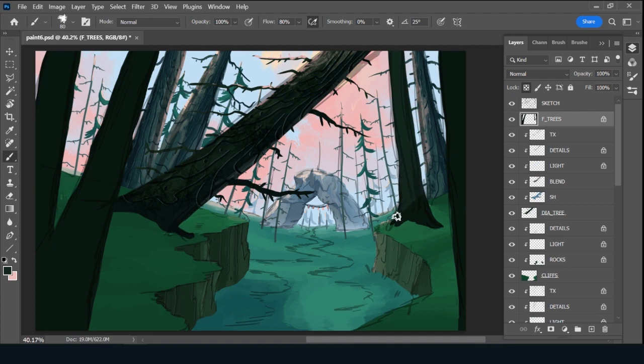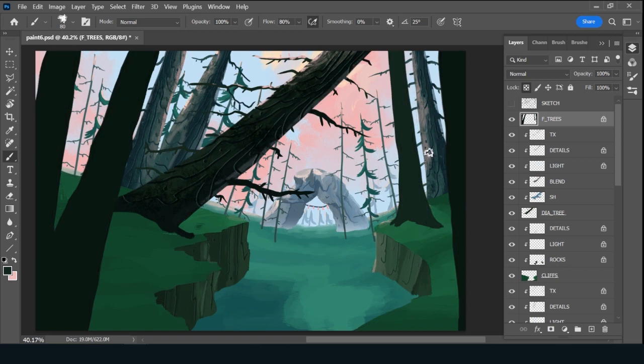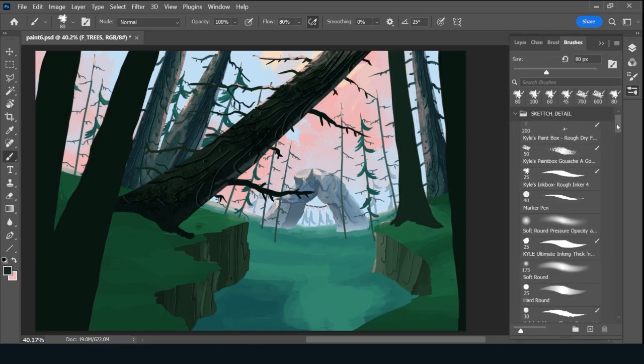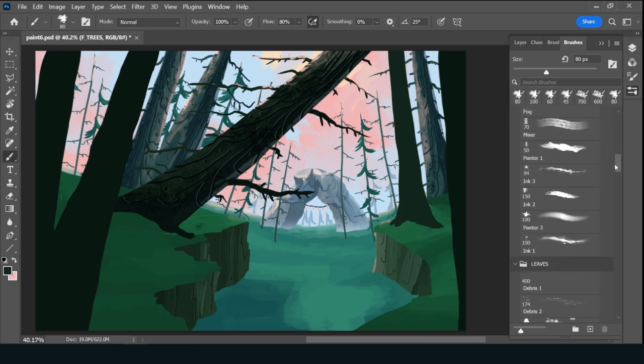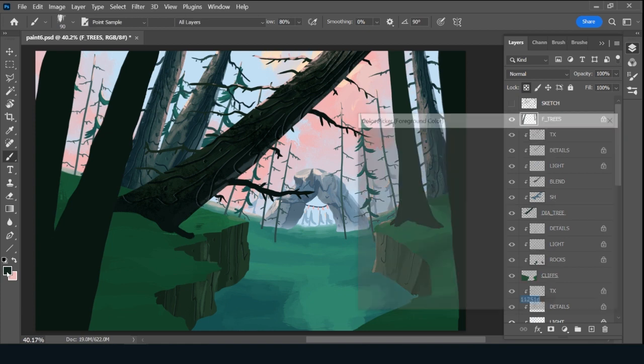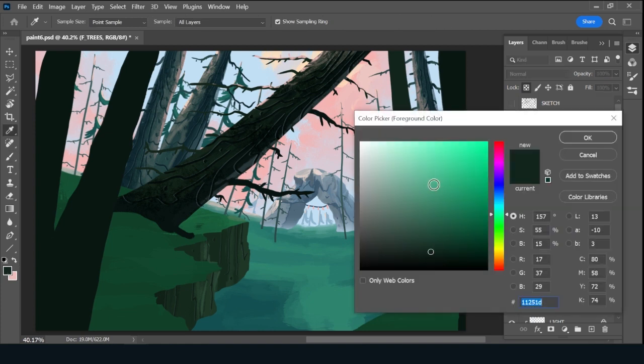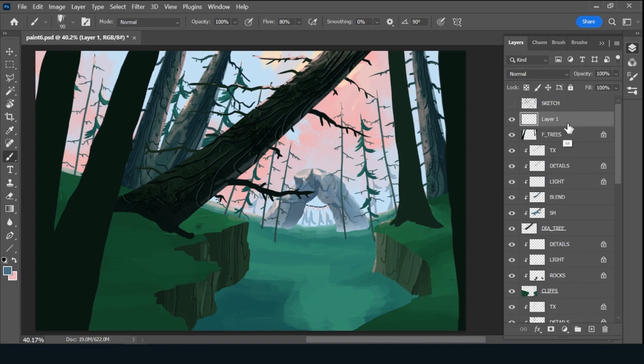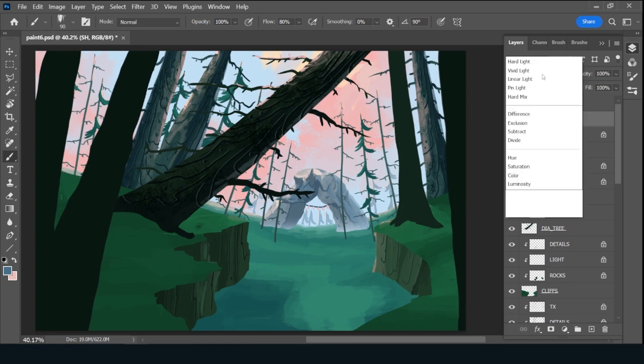Just because it's to push it back from these front three. Same process we've been doing for all the other trees.